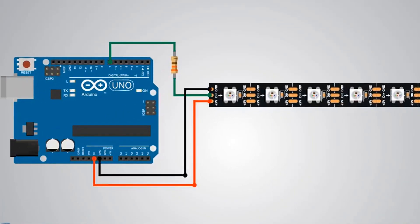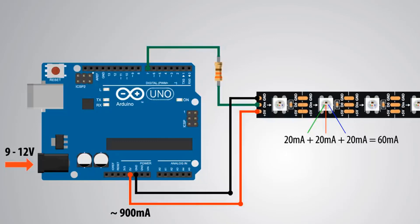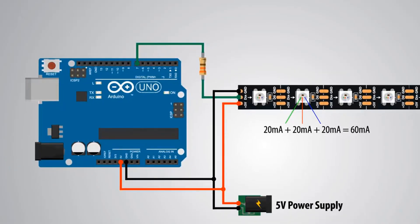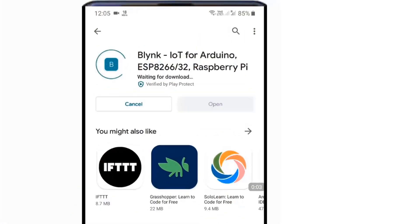As for the powering, they work on 5V and each red, green, and blue LED draws around 20mA, so a total of 60mA for each LED at full brightness. Note that whether Arduino or NodeMCU is powered through USB, the 5V pin can handle only around 400mA, and when powered using the barrel power connector, the 5V pin can handle around 900mA. The connection is the same for the NodeMCU board. The digital input pin can be connected to any digital pin of NodeMCU through a 200 ohm resistor. The LED strip is powered by a 5V 1A external power supply.